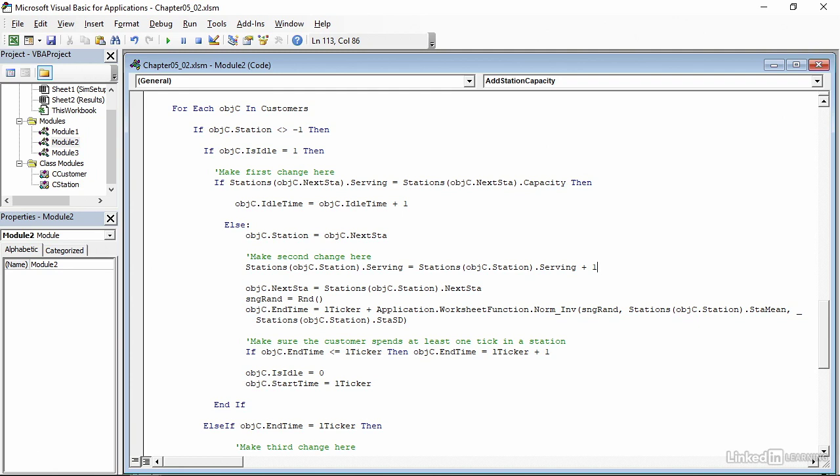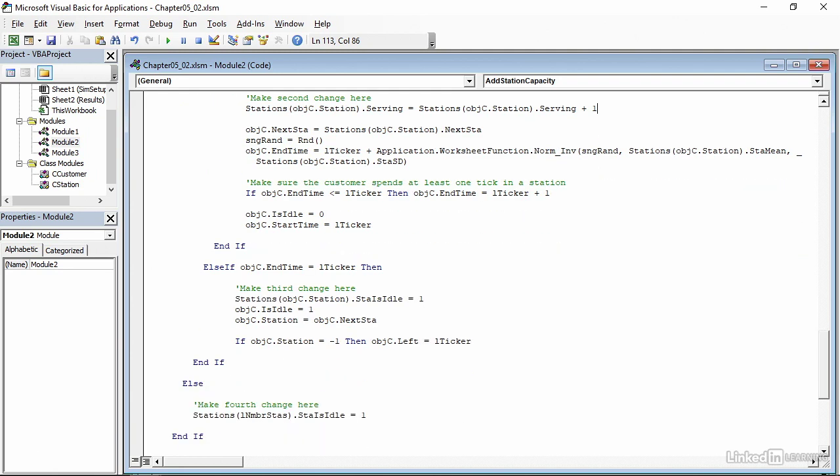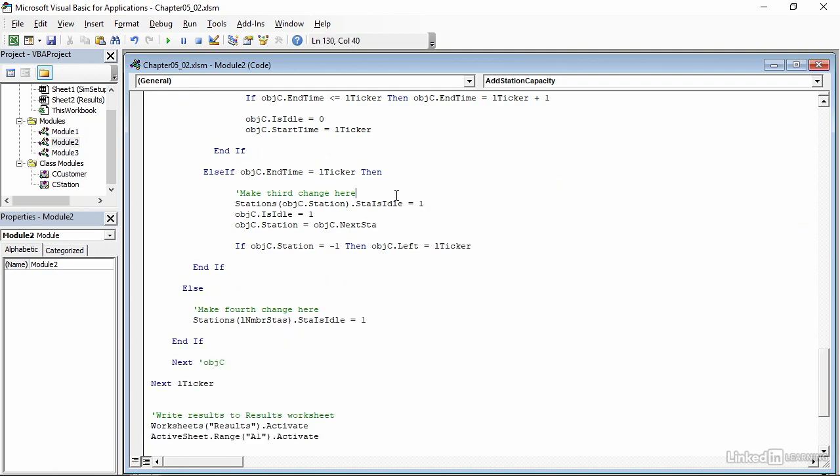We need to make similar changes in 2 other places, so I'll scroll down, and here we have Make Third Change. At this point of the code, we are moving a customer from a station to the next station. That means that if we were only able to handle 1 at a time, the station would become idle. However, what we need to do now is to subtract 1 customer from the number that is currently being served.